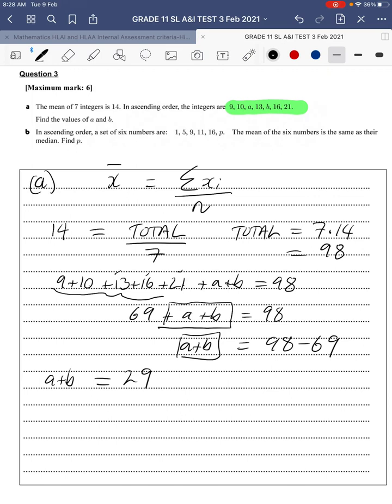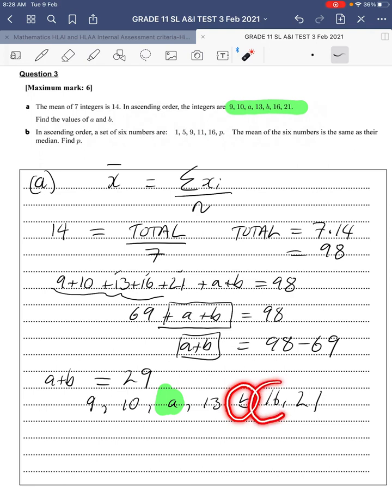Now what people forgot, I think, for this was that these numbers here, the question does tell you they're arranged in ascending order, so they're getting bigger. So this is just guess and check. What we have to have here is, if you pause to have a little think about it, can you see that A here has got to be 10 or bigger, because maybe we can have ties, and B here has got to be less than or equal to 16. Alright, so it doesn't tell us that A and B have got to be different from the other two numbers, but we've just got to say that A and B are being arranged in size order.